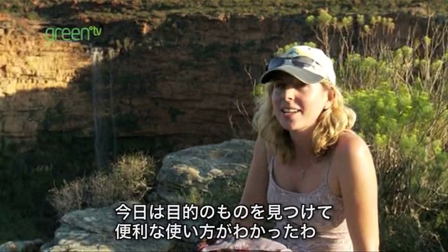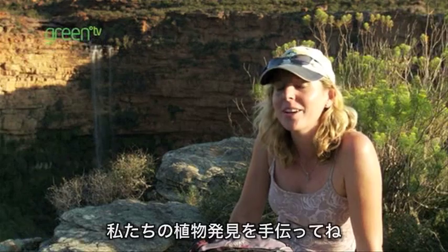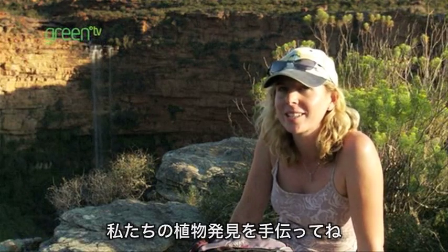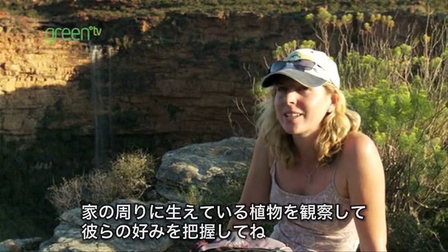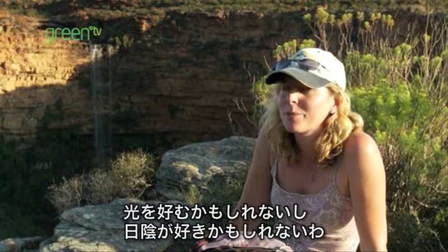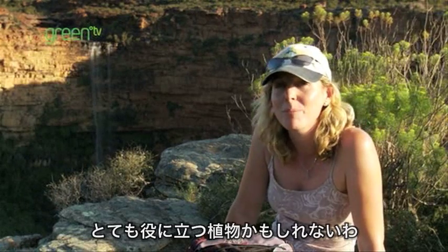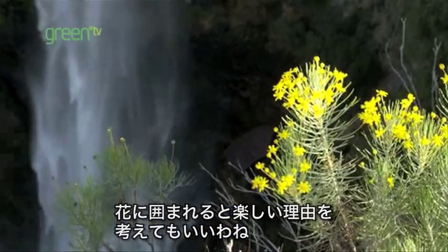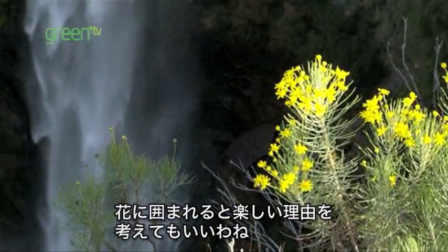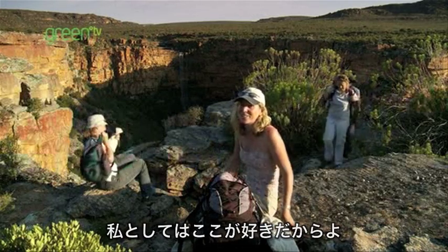Today, I found exactly what I wanted and learned some great things about how plants are used. You can do it too! Everyone can really help our great plant hunt by looking for plants that grow around their homes and finding out what they like. They may like the light, or the shade, or chillier conditions than here. And they may be really useful too. You can also think about why we enjoy it so much when we're surrounded by beautiful flowers. Personally, I just love it here.